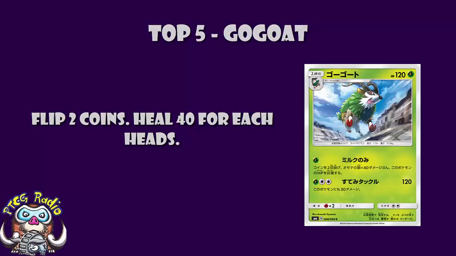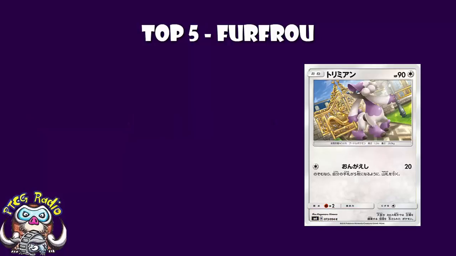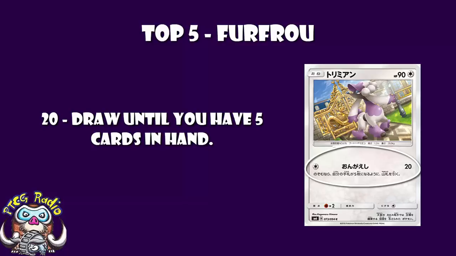I'm also a big fan of FURFROU here. FURFROU is great for setting up. It's a colorless basic Pokemon that attacks for 1 energy, so it can be put into any deck. 20 damage, draw until you got 5 cards in your hand. Now, you tend to have slightly larger hand sizes in a pre-release, but either way, that's still pretty good, because if you are playing a few cards, benching a bunch of Pokemon, this is great draw power. It's pretty much the best little draw power thing we've got in this set, and that sounds pretty good to me.